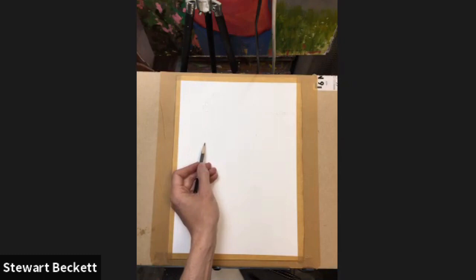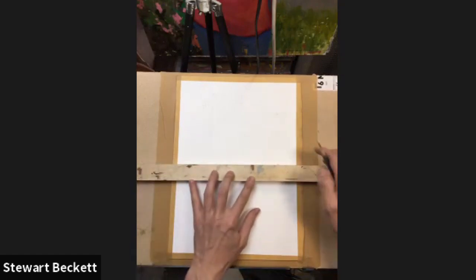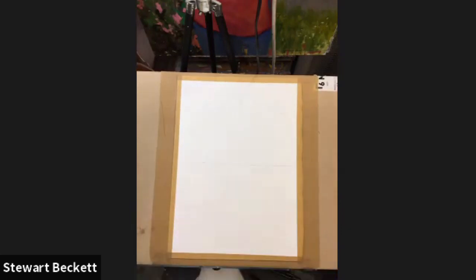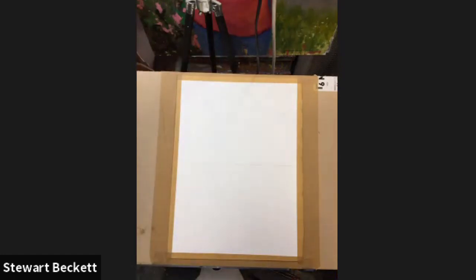Then we can leave that, and come down now to roughly where the building line is. If I start my first building there, the bottom of the buildings will come to about here. I'm going to draw, might even get a ruler, just a straight line across there. Hopefully fairly horizontal. Oops, that's a bit wonky. Just a straight line. So that's going to be roughly my water line. All of this then is going to be water. From here up is going to be buildings, trees, and a little bit of that distant hill mountain type color.